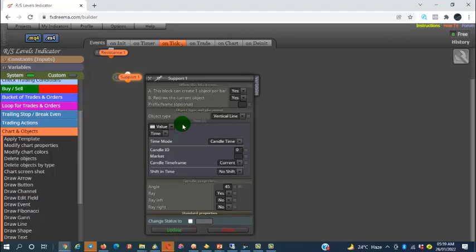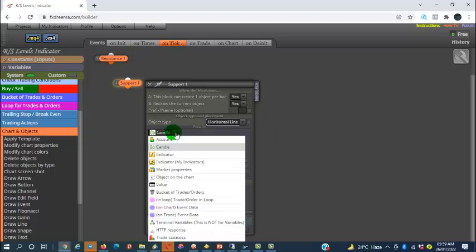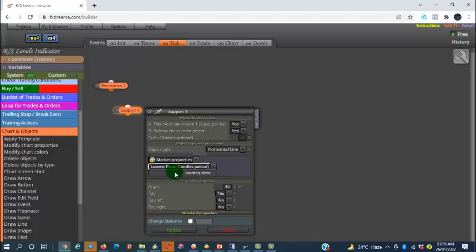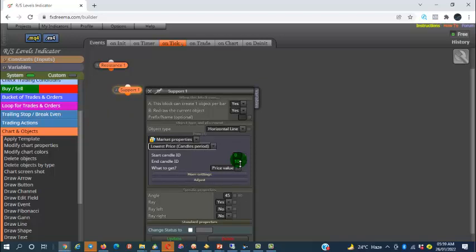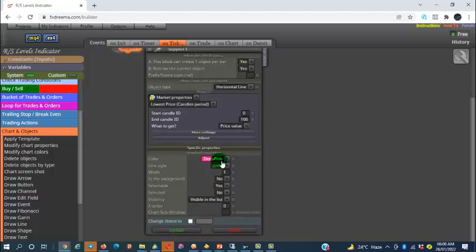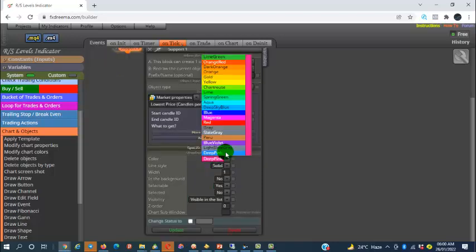Let's do the same for the support level. Support level, define a horizontal line. Look at market properties, so we can choose the lowest price level among the first 100 candles. So I need to go in here and change the color.